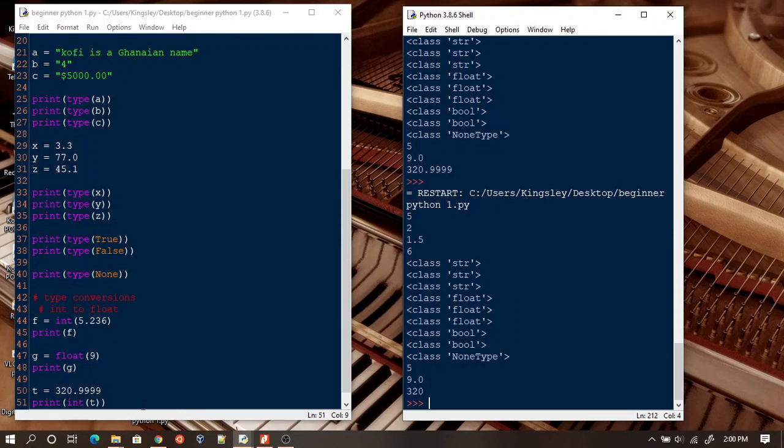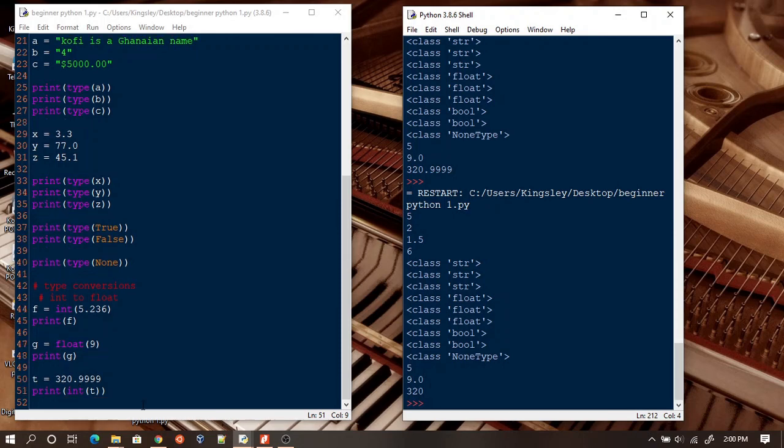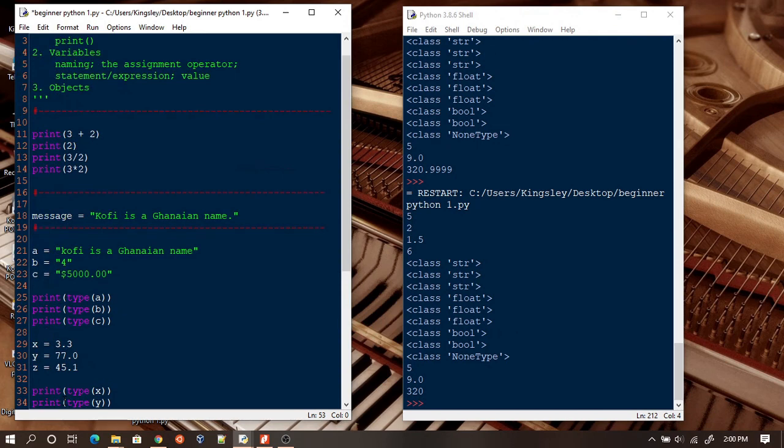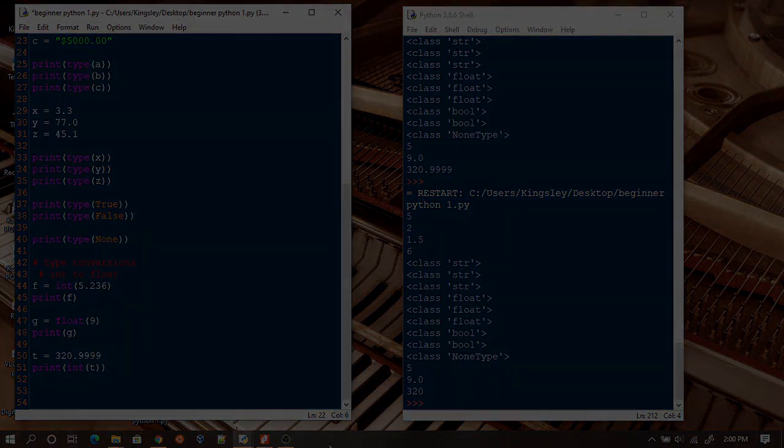Right, so you should take note: when you want to round something up, it's really not the int function that you use. If you want to round up, there's a function for it, it's called round. We haven't gotten there yet. Probably you'd encounter it when you do a lot of mathematics with Python. Great. So you could also convert integers to strings, because I already demonstrated that here. By putting this into quotes, it becomes a string. Alright, so I think that'll be it for today.